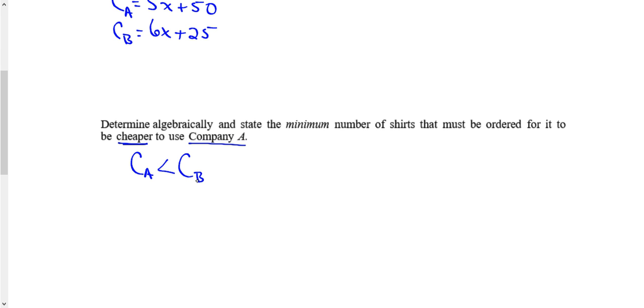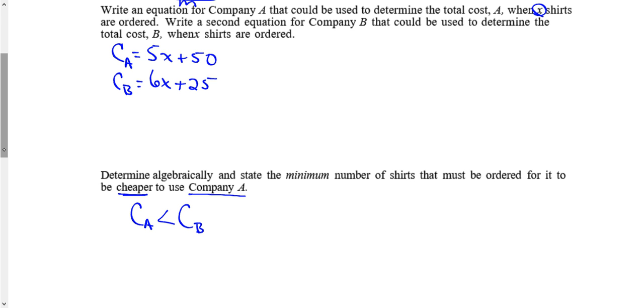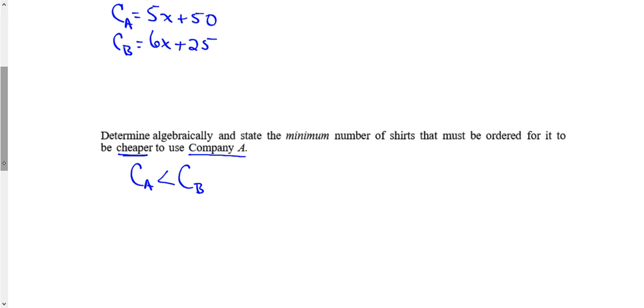Now, what I said about substitution. You see that inequality I have here? Now we use substitution to replace these things with what they're equal to. I just did that. Okay, so what do we got? 5X plus 50 less than 6X plus 25. So go ahead and solve this one, guys. You get all the X's on one side and everything else on the other, right? Correct, I should say.